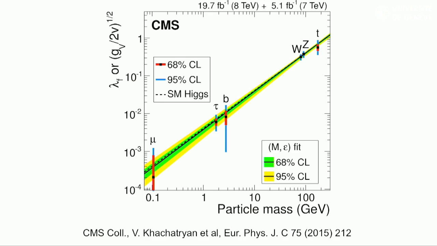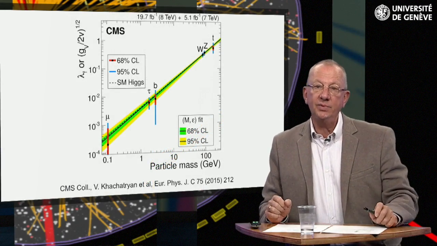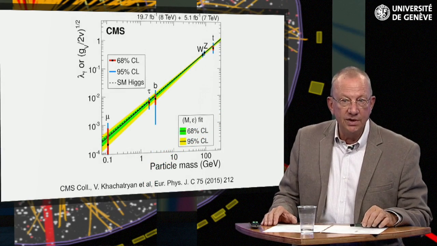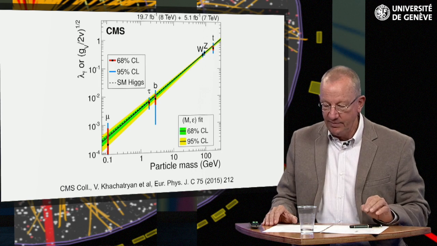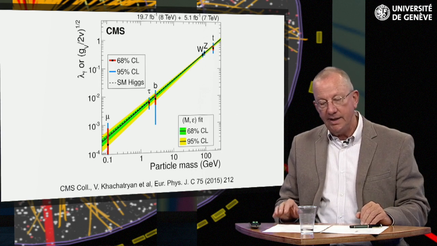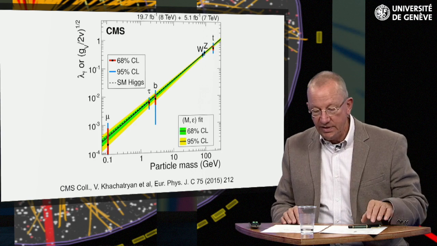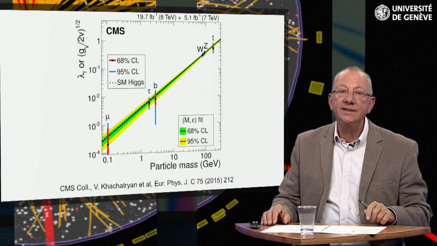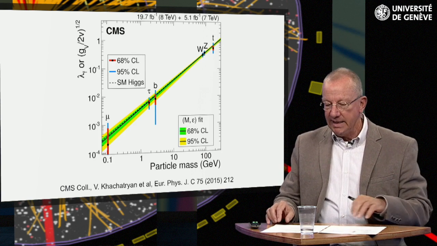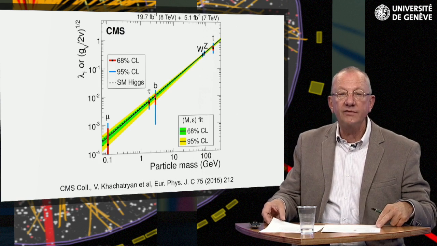Here we show a summary of results from the CMS experiment. The only particle or coupling that is missing here is the Higgs coupling to itself, since the Higgs boson should also be responsible for generating its own mass. So that will come in the future. But we are thus sure already at this point that H0 is indeed a Higgs boson. This, however, does not exclude the existence of other bosons of this type, which are obviously actively hunted by experiments at the LHC. In the next module, Anna will go into more details about how to search for new phenomena in the challenging environment of a hadron collider.